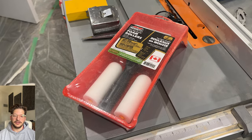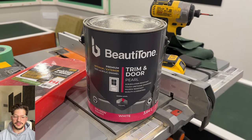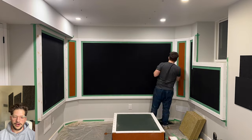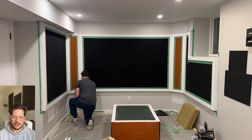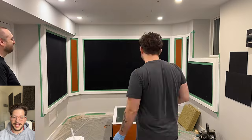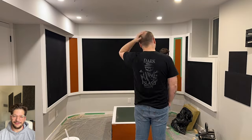Make sure to tape around the walls and on the fabric to minimize the risk of getting paint on the fabric or walls. I like using foam rollers when I'm painting trim because it leaves a nice consistent texture, as opposed to a brush. I'm using an actual doors and trim paint — an enamel base so it's nice and durable and not going to peel or abrade easily. We ended up doing three coats total, allowing time to dry between coats to make sure everything adheres properly. Once all the paint is dry you can peel the tape — be super patient and you do not want to get any paint on the fabric. If you're new to this, you might want to cover the fabric in plastic.